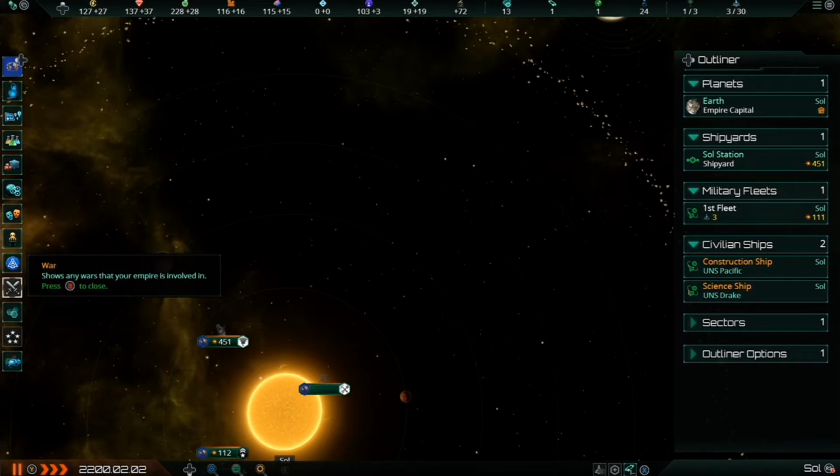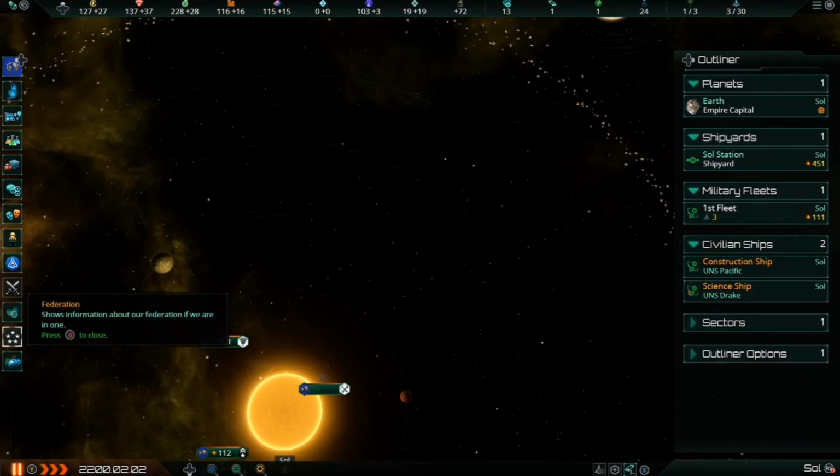The next one down is the war screen. It's only available when you are at war, either because you are attacking an enemy empire or they are attacking you. The following one is the claims screen. That's a completely different mechanic, which I'll have to touch on in a separate video. The next one down is Federation. This is for when you form an alliance with a friendly AI empire, a friendly alien civilization, and you create what is called a federation. That is when this screen becomes available.